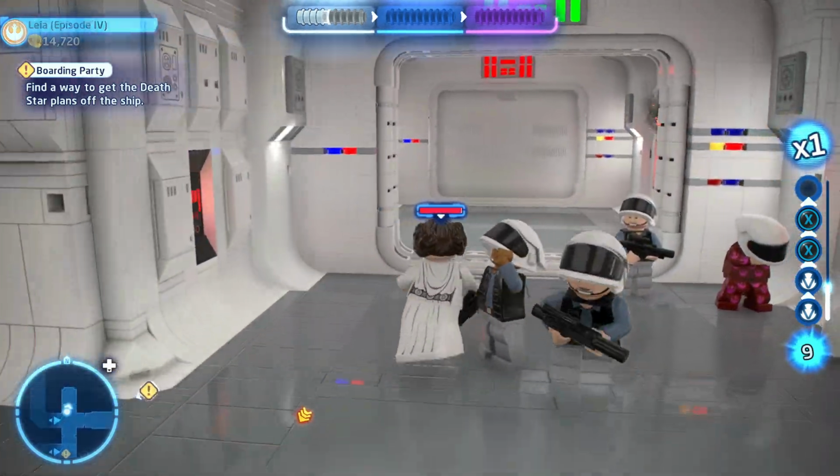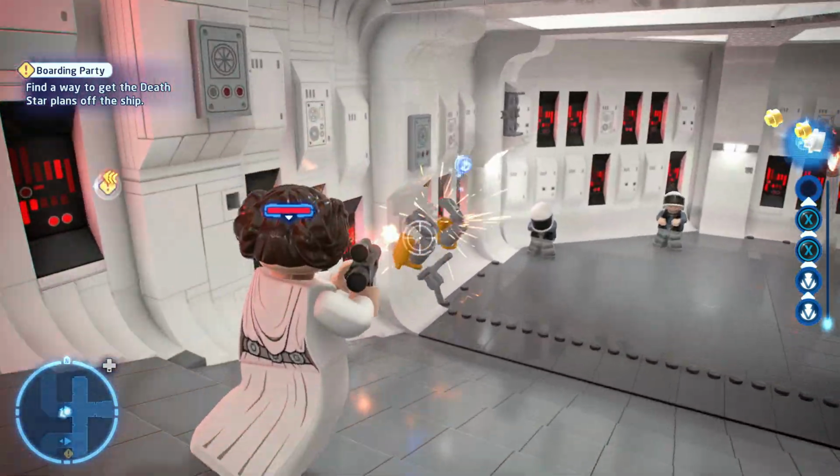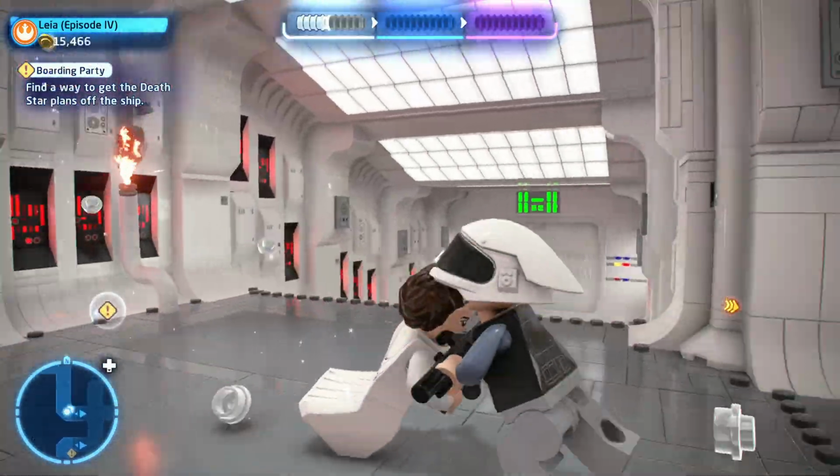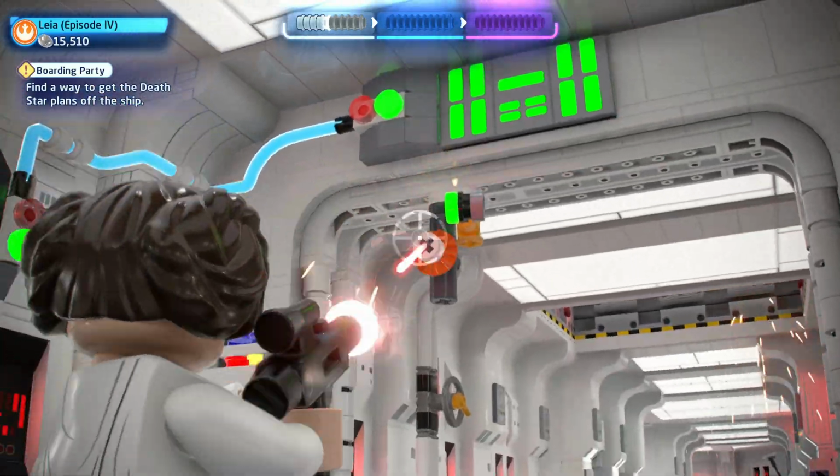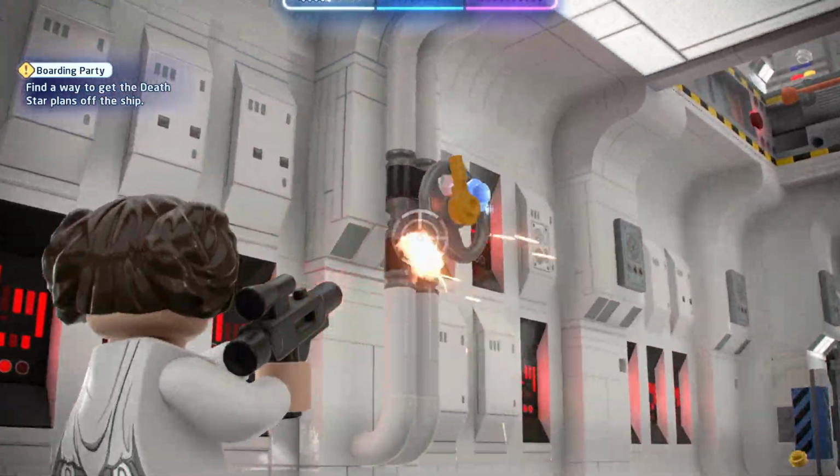There's a neat little tutorial at the beginning of the game for this, which is nice. It basically lets you test it in slow motion, so you can actually understand this whole mechanic because it's new to this game. The objectives and mission hints are also really nice in the new LEGO Star Wars game too.